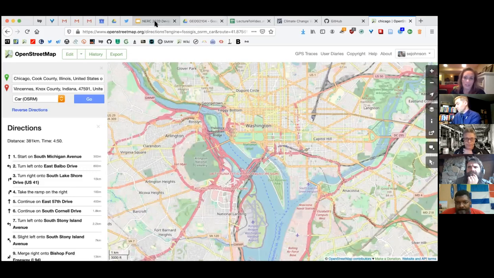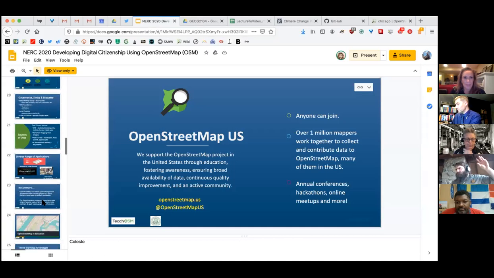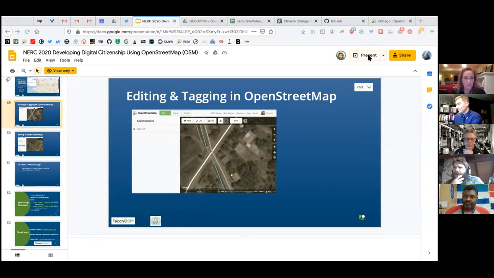Does anybody have any questions as we wrap up the time here? I have, I guess, a general question, just to wrap my head around this thing. So when we're editing in the satellite view, and that's then showing up in those other layers, I take it that is essentially what's happening. So we're just helping to create map data on those layers from the satellite view. Correct. That's the simple version of it, but that's essentially what we're doing.